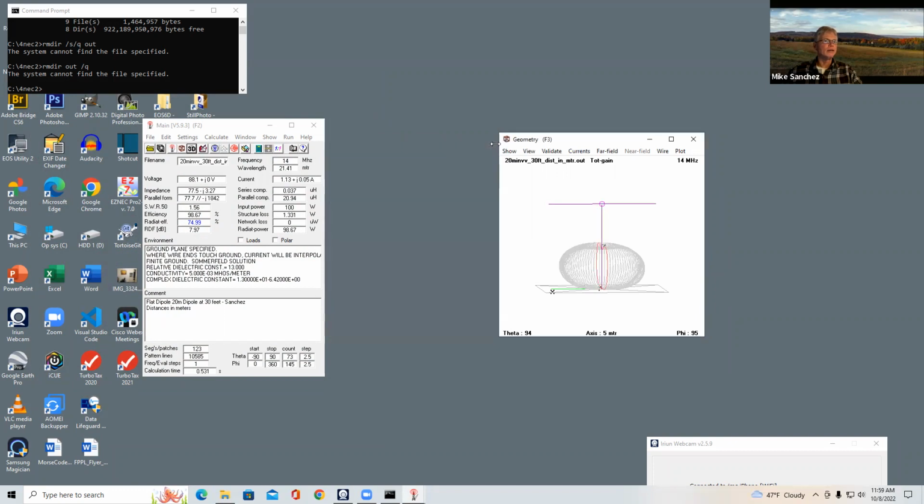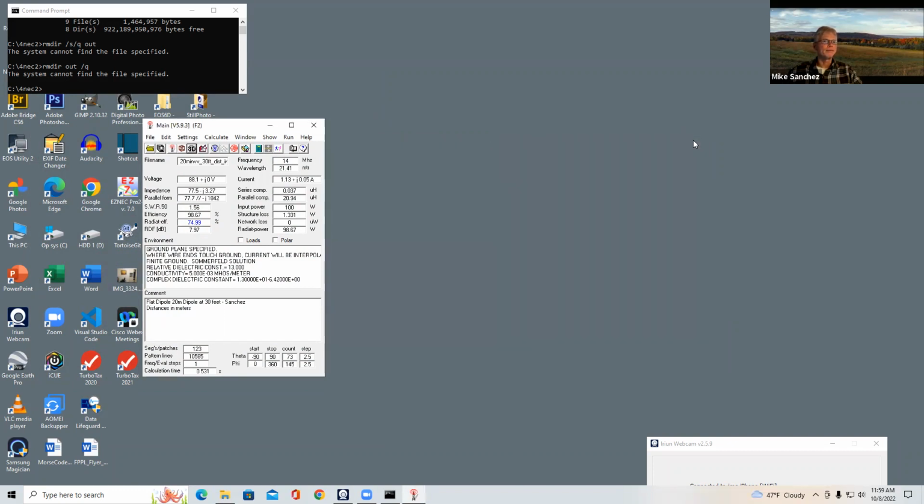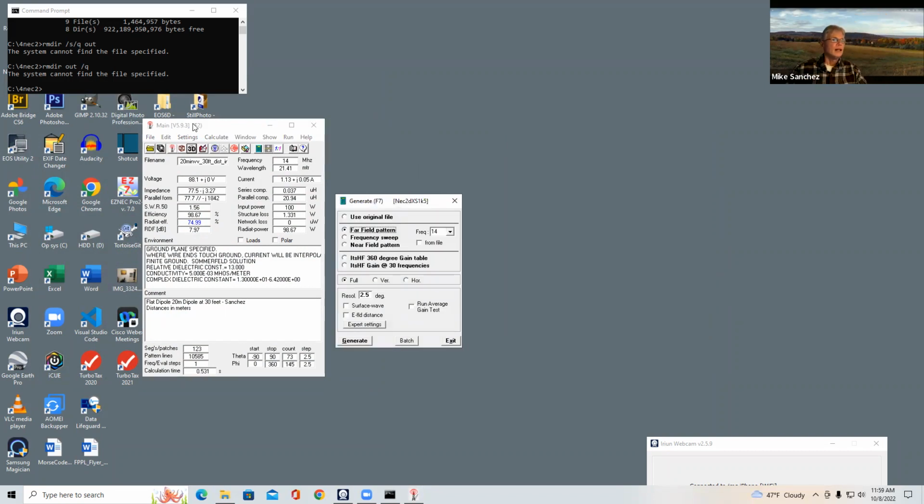Now, let me show you how to do a frequency sweep. So first, you hit F7. Once you build the model, you can do the frequency sweep. If you do the frequency sweep before you build the model, it won't work. You have to build it first.